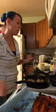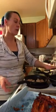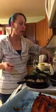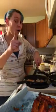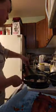Now, if you're looking for something that's exactly the same texture as a regular pancake, you're probably not going to get it in a homemade nut pancake. If you're low carb, you might be able to get it in a gluten-free or a low carb version, but you're probably never going to, although I never say never. I don't know, maybe someone else has perfected the fluffy pancake.